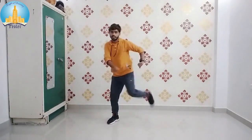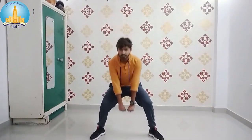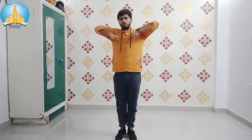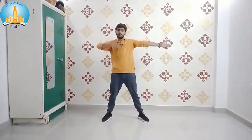Then last 4, then do this 1. Okay, so both hands in this side 1. Then 2, then front jump 3, 4, and only waist 1, 2. Then down your hands, then up, then 1, 2, 3, 4. Done. Then do again 5, 6, 7, go. Your step is this, hit and hit.